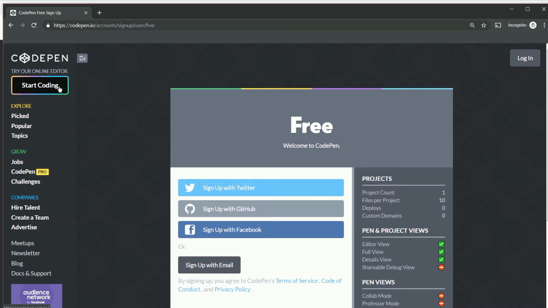The other really great thing is that you can create an online portfolio of all of your work. It's a little different from the way GitHub works, where you can really only see the code, or you see the result on a separate page. Here it all puts together the code in the page and the result, which is really nice. I can show you what that looks like. We'll go ahead and start coding without an account.